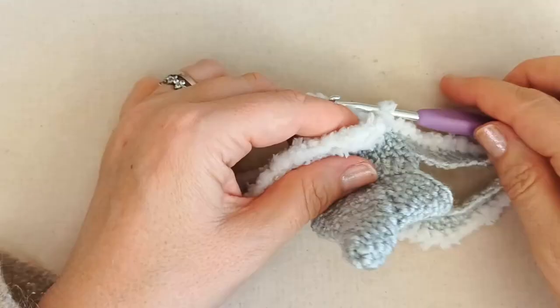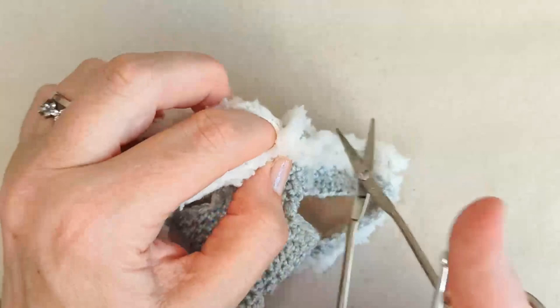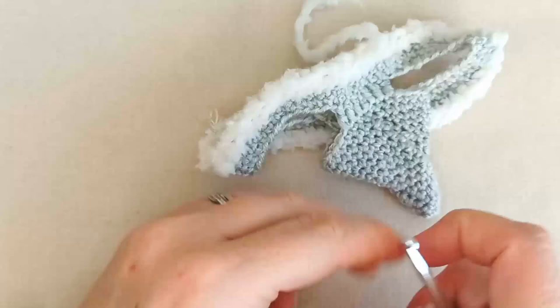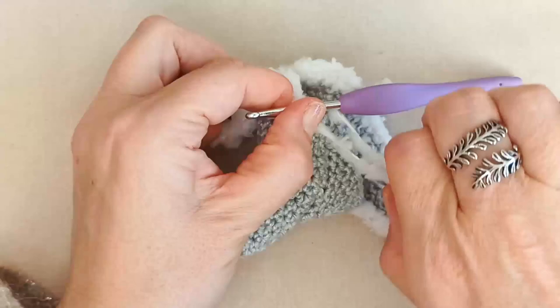Okay, so I've just placed my last single crochet and I'm just slip stitching in here to join, and then I'll just yarn over, pull through, and have that tail to weave in. Okay, so now we'll do the ear holes. So like I said before, I just tie on the back here into this corner here. So I'll just tie on in the same way, pull up a loop, chain one, a bit more yarn, there we go, and then just tighten that tail, and once again I'll work it in as I go.